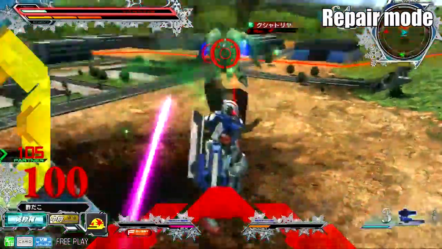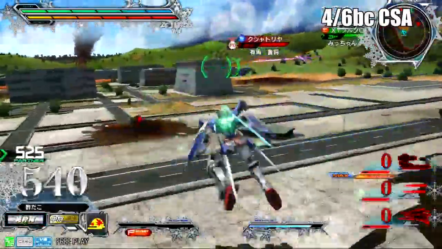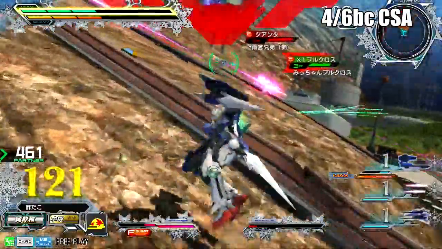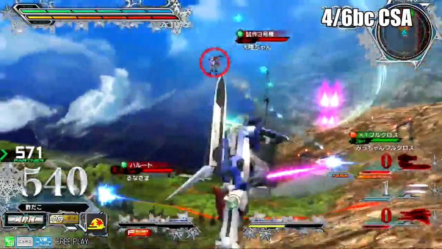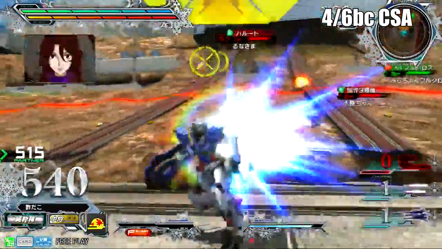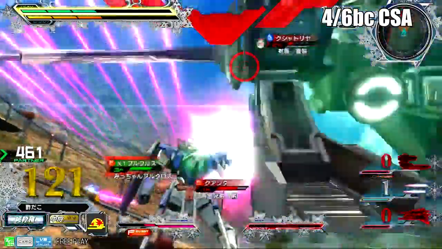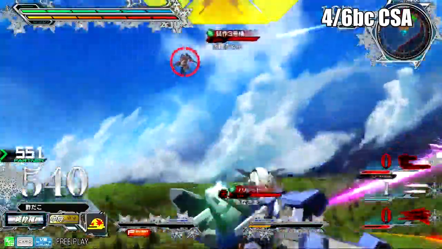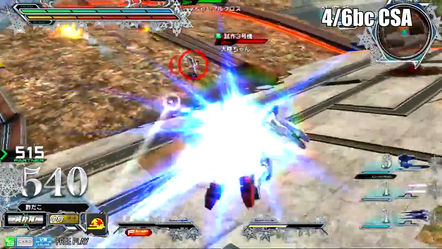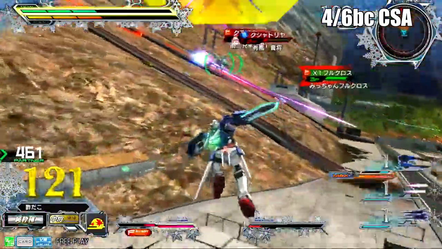So here's some notable ones that I want to mention. 4-6 BC to CSA is a common way for you to move in, and before you move in or while you move in with the 4-6 BC, you will hold out CSA and then you just let it go. So as I was saying, the CSA is pretty good at mid to close range, but far away not so good because the tracking is not that good. So you can use 6 BC to move you in and then throw it.